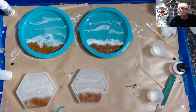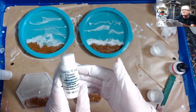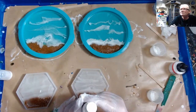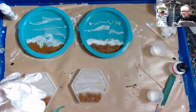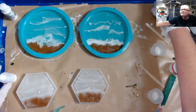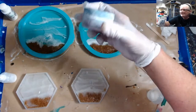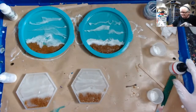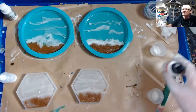Okay, what were the questions? May I know which white paint is used? Okay, this is the Casting Craft. Just a little drop in there. This one was the alcohol ink, Blanco Blanco. This one was the Just Resin titanium white, which you can't read the label. And this one was the acrylic ink, the white acrylic ink.